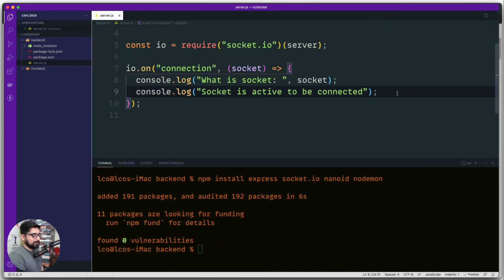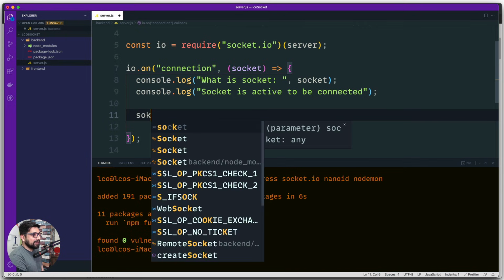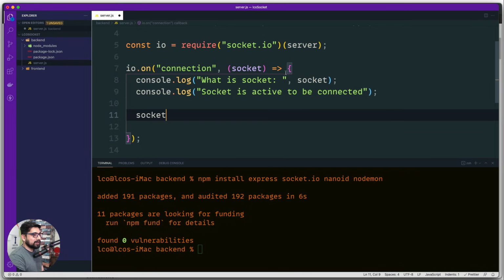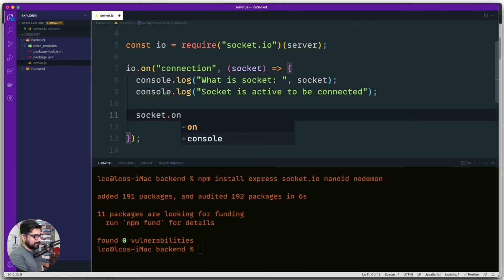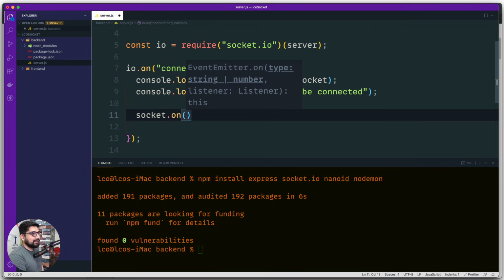Now comes up the most important part. You have just kind of enabled the connection, but this is not enough. You need to make sure that you are listening to certain events so that you can pass on certain information with that. So let me walk you through that. So we have this socket. Remember, this socket is coming up here after the connection is being made. And on this socket, you can actually listen to a variety of these events. And the good part is that you can call this event anything you like.